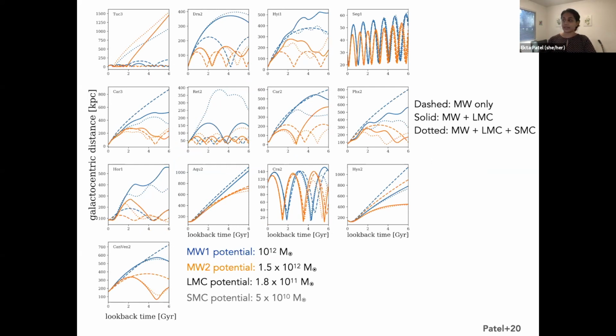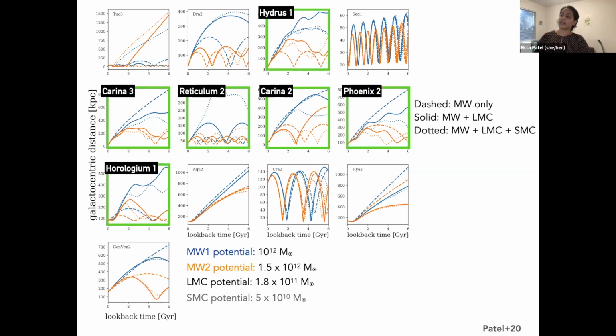potential Magellanic companions. And I don't want you to absorb the information in any of these sub-panels individually, but when you look at general trends, you see that there's clearly a diversity of the types of orbits that you find. Some have orbited around the Milky Way, like this one, multiple times. Others appear to be potentially infalling for the first time. But the 6 that I want to highlight are these, which when you look closely at them, you start to see these interesting perturbations in these orbits. So here you see these sort of bumps and wiggles within the orbital history shown here, which you're not seeing in the ones that are not highlighted in green boxes.